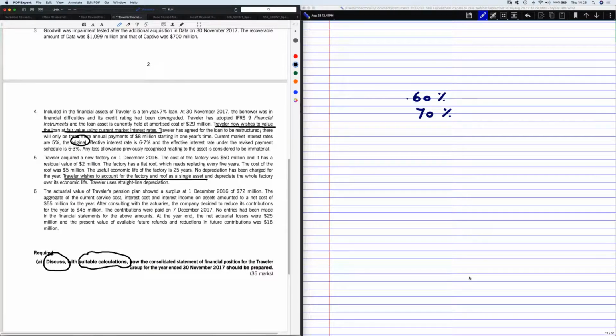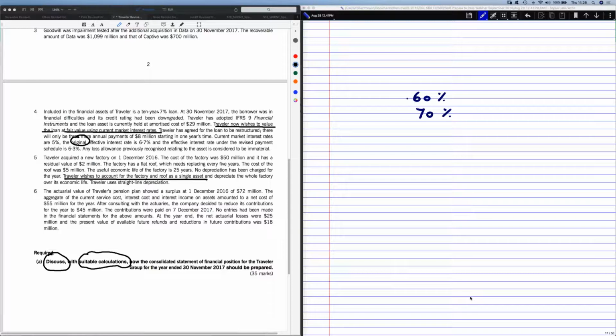What do you think to that? Is that possible, everybody? Is that possible to treat this factory as a single asset? You're saying no, and I'm going to ask you therefore, what should they do? As I ask you this question, I want you to think about what comes into your mind. Is it possible to treat this as a single asset? And Bicky, you're saying depreciate separately. Good, right. Mariam is saying component accounting.